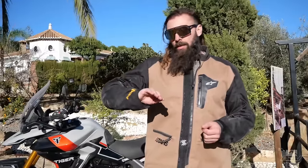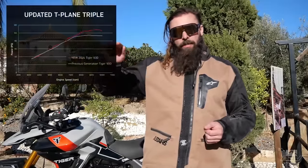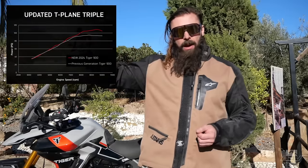So if you actually go in and look at the dyno chart for this bike, the outgoing 900 would make a power curve that would hit 7,000 RPM and barely make any more power than that, though it would still pull all the way to the 10,000 RPM red line. This new 2024 900 Rally Pro pulls all the way to the red line in a very smooth arc trajectory and continues to build power right up until the red line.